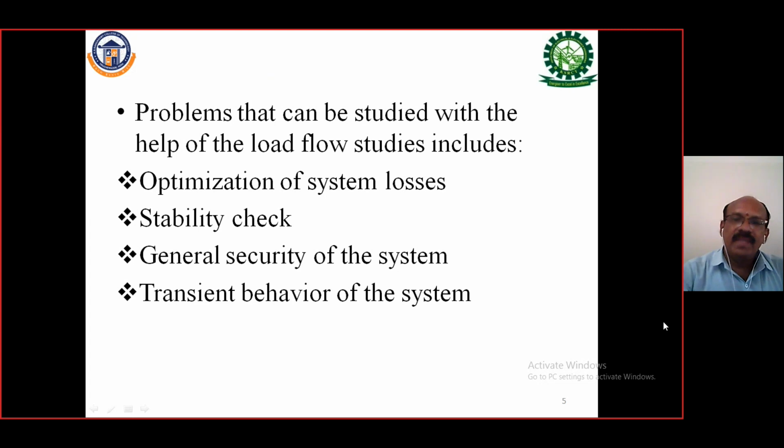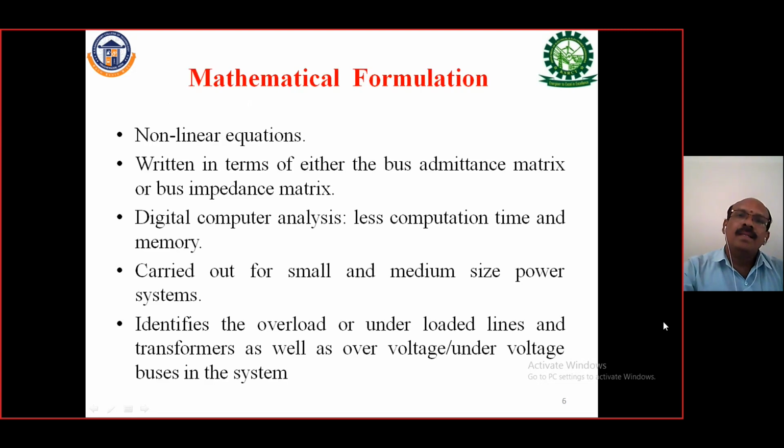Okay, next, the transient behavior of the system. The transient behavior plays a very big role in our power system. So the load flow analysis is used to solve the following cases: optimization of the system loss, stability check, general security of the system, and transient behavior of the system.